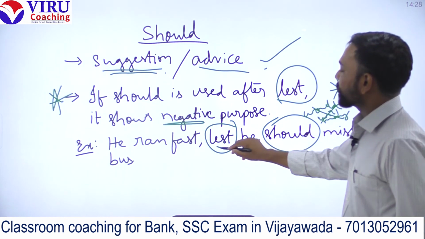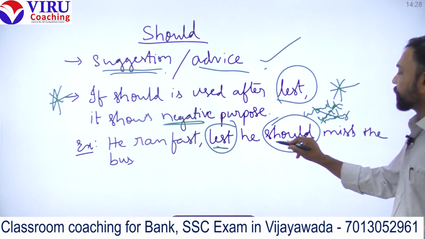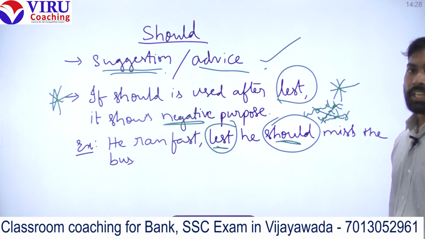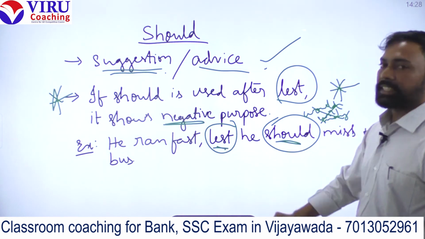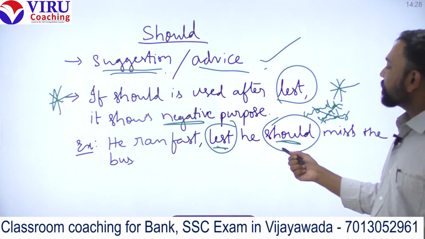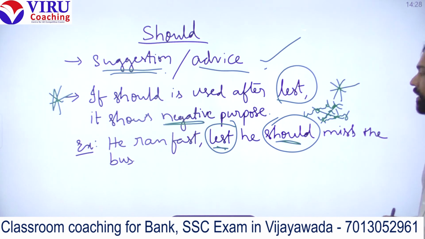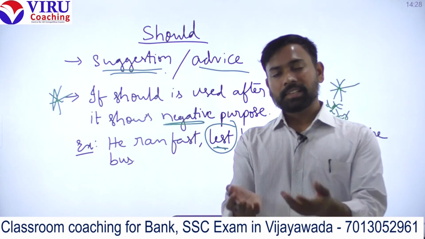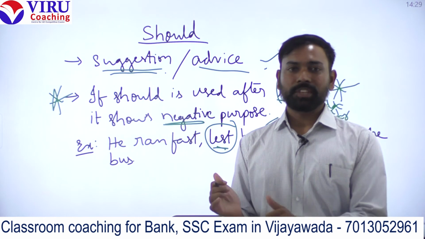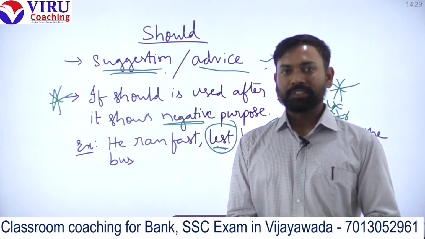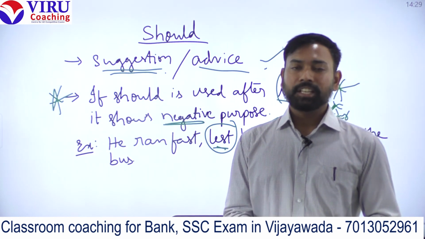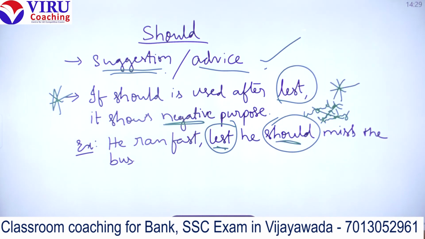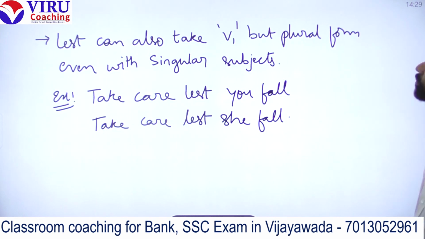So lest is always followed by should. Lest is always followed by should, and lest indicates a negative purpose. So, he ran fast lest he should miss the train. He ran fast, otherwise he will miss the train. That is what he wants to convey here. He ran fast lest he should miss the train. He should miss the bus, whatever it is.